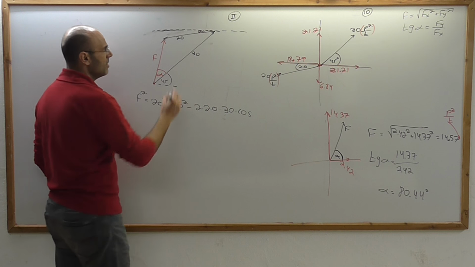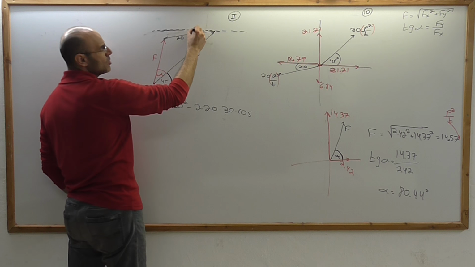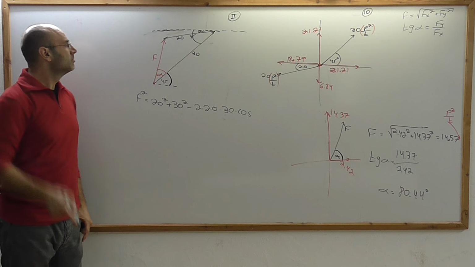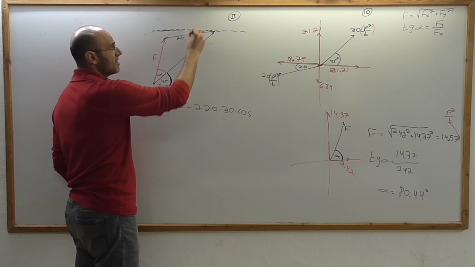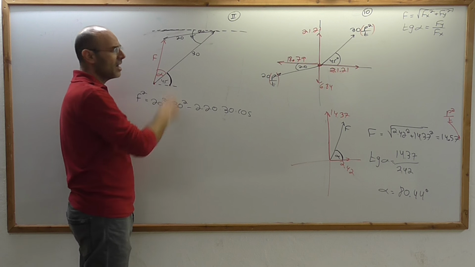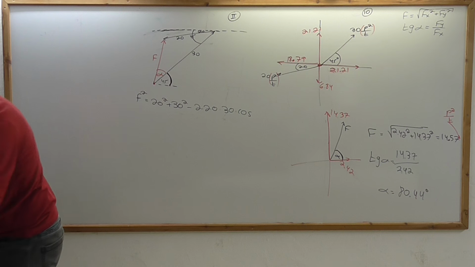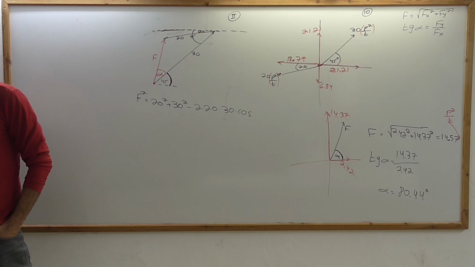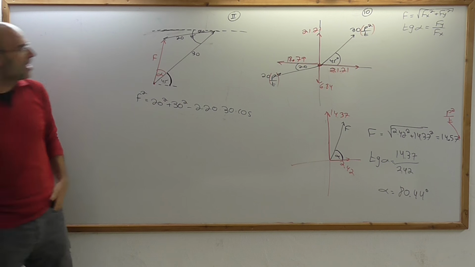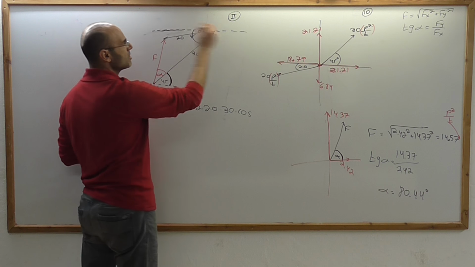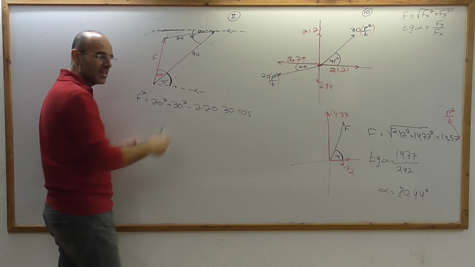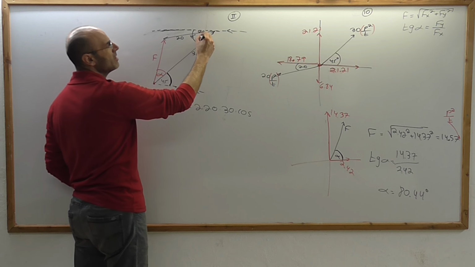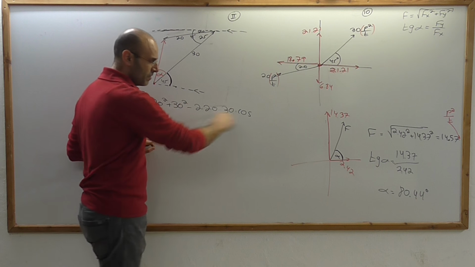Okay, one more thing. If this is 45, this one is also 45. Why? Because these angles are, how do you call them? These angles are the same. They are called interior alternate angles, I think, because my English is not perfect. I'll just make sure. Alternate interior angles. Okay. Because these two are parallels, these are alternate interior angles which are the same. So if this is 45, this is 20, this will be 25. And now I can use it for the cosine law.